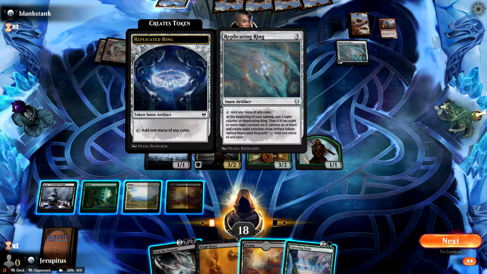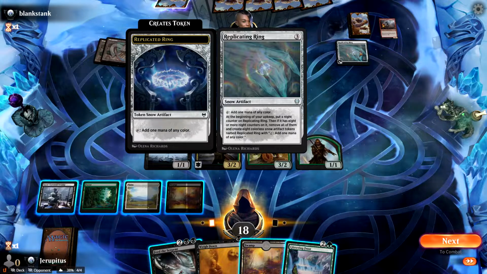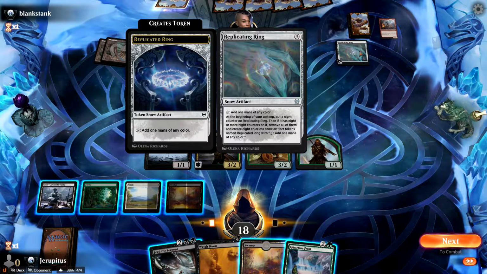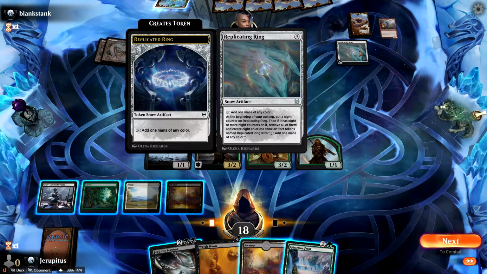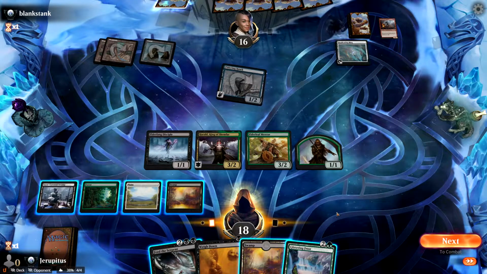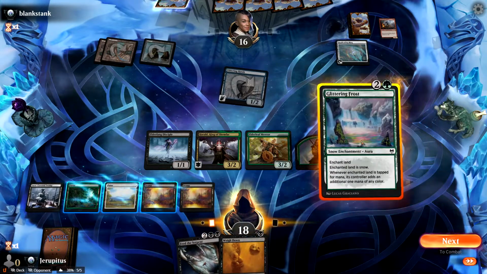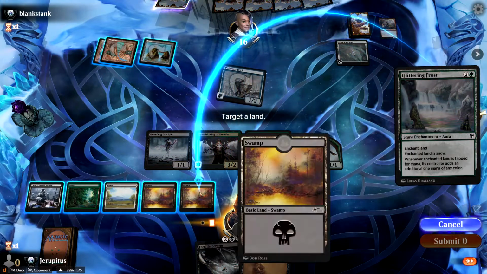At the beginning of your upkeep, put a night counter on Replicating Ring. Then if it has 8 or more, remove all of them and create 8 colorless snow artifact tokens named Replicating Ring. So you make 8 snow permanents? That's not for a while. Yeah, I guess we'll just Glittering Frost on a black.